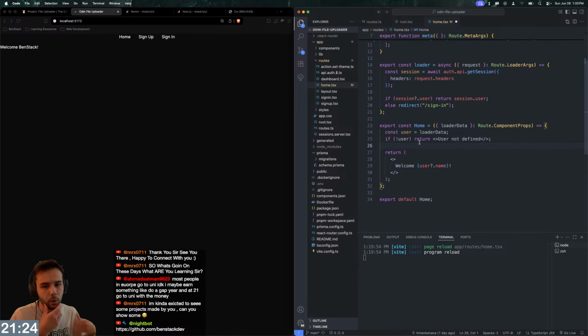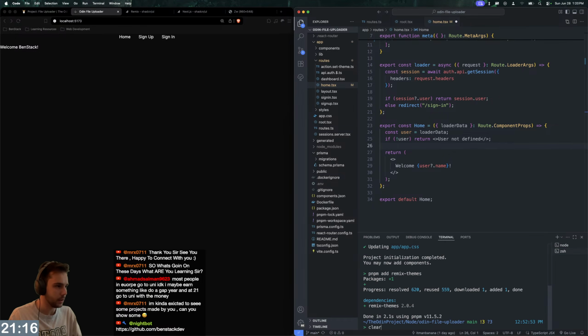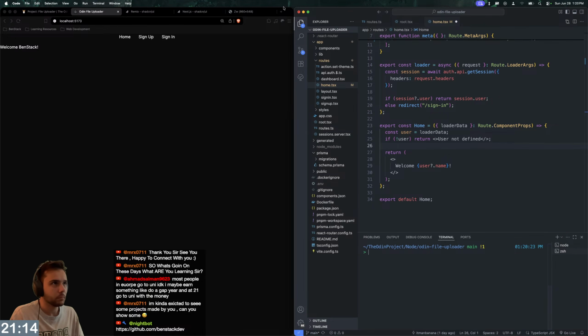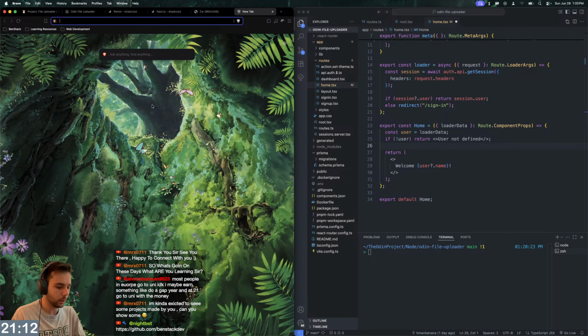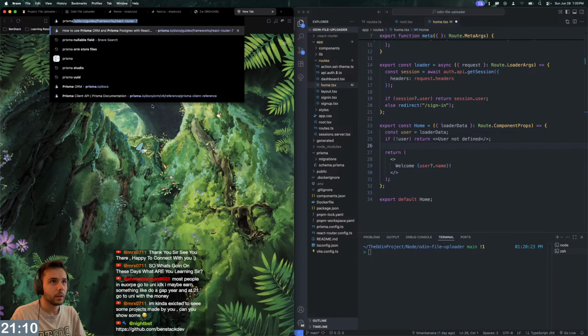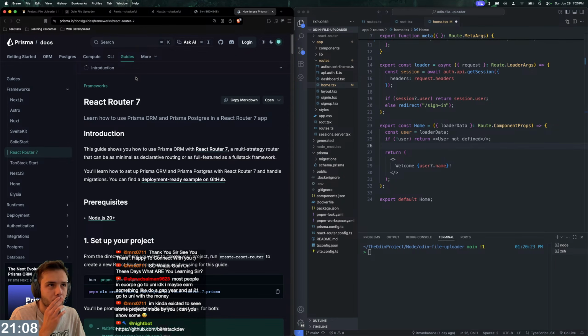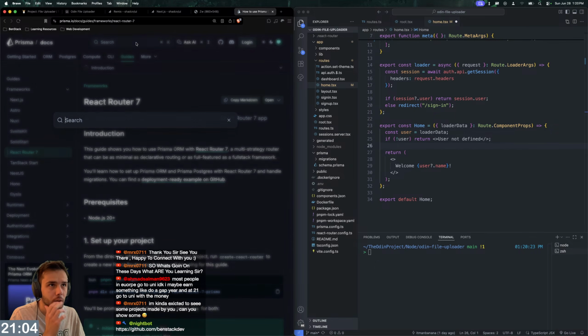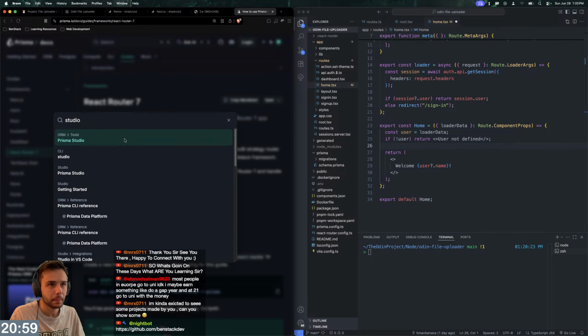We already did auth. If you want to learn how we did authentication, I did it in the past couple of streams. I just need to open that, what was it called? We're using Prisma as our ORM. And I forget how to open the studio locally.